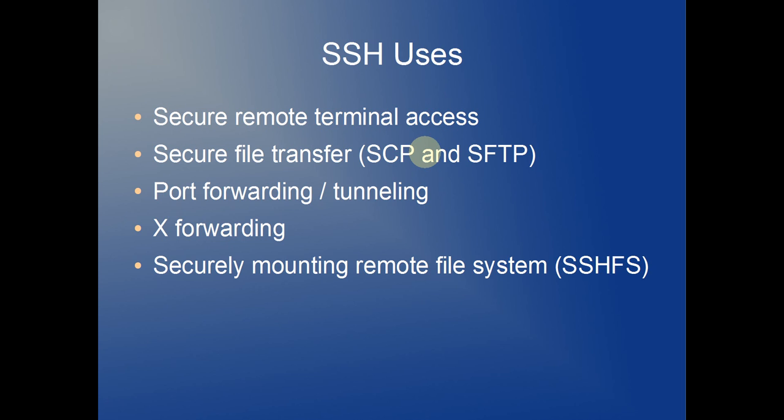You can also use it for securely mounting remote file systems. This is SSH-FS, and basically that just means you can have a share on a remote computer, and you can mount it on your local computer. Say if it was Windows, it would be kind of like assigning it a drive letter. Let's say a drive letter M. But whenever you double click M, it's actually showing you the folders on that remote machine. But to your computer, it looks local. So that's kind of what that is. All right. And that's all of that.